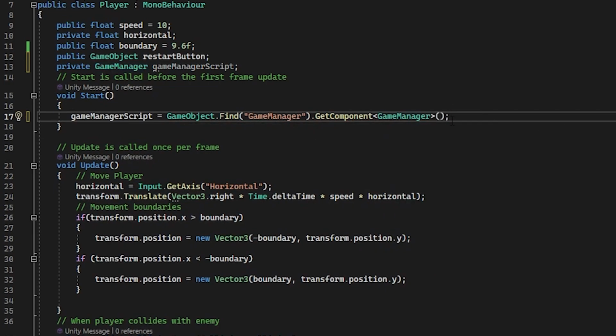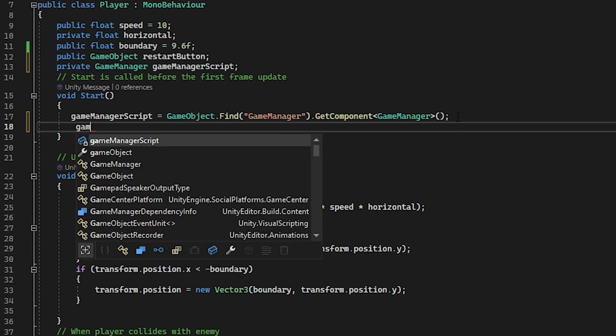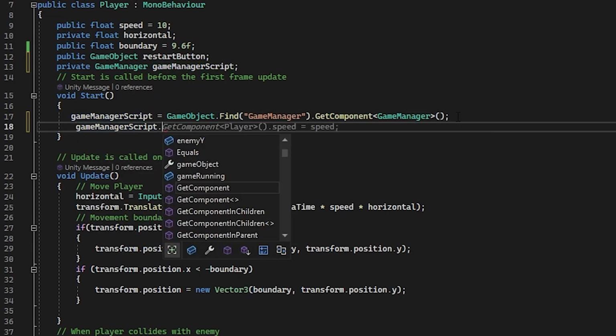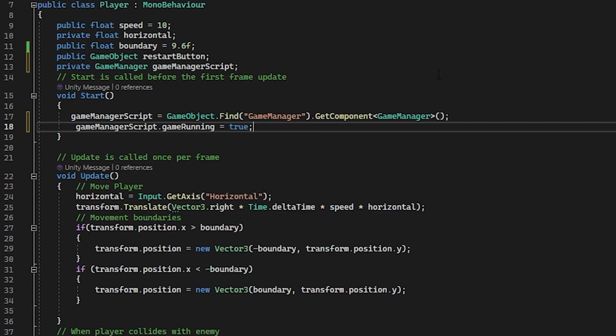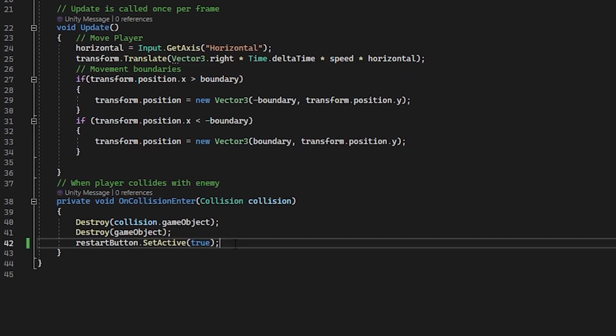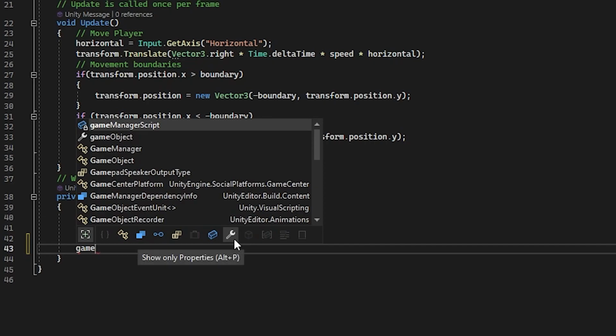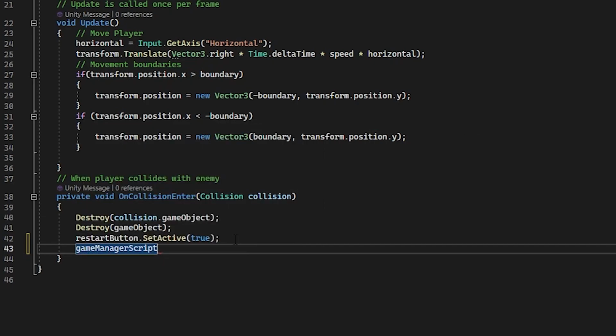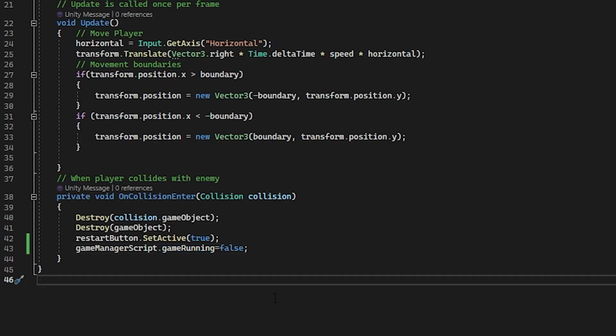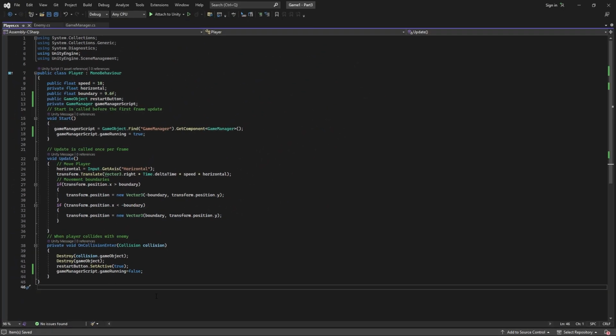And now we can type game manager script dot game running equals true. And now in our collision function, we can put game manager script dot game running equals false. So now when the player dies, game manager script knows about it and it will stop spawning the enemies.